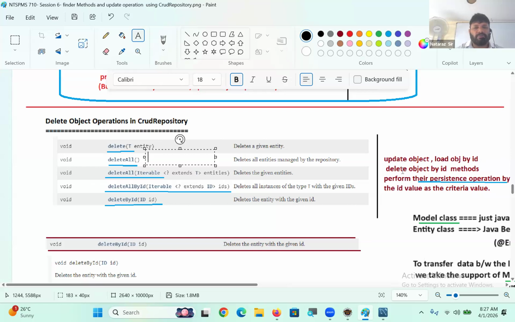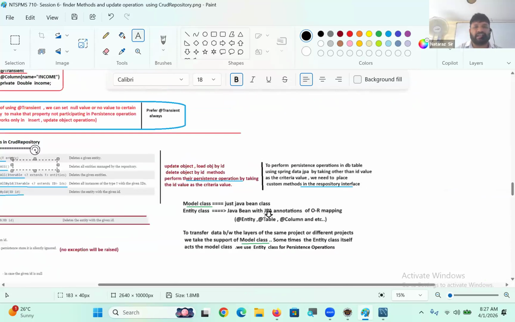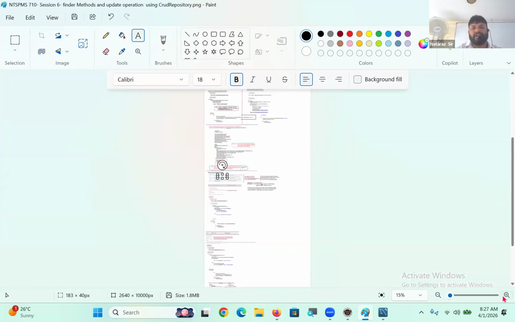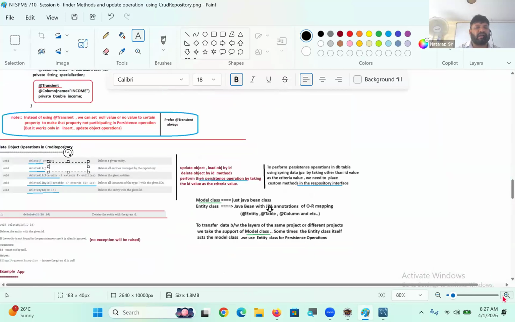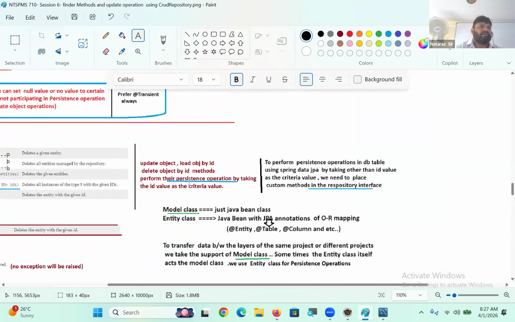Update object, load object by ID, and delete object by ID methods perform their persistence operation by taking the ID value as the criteria value. To perform persistence operations in a DB table using Spring Data JPA with criteria other than the ID value, we need to place custom methods in the repository interface. By default, they take the ID value as criteria value.